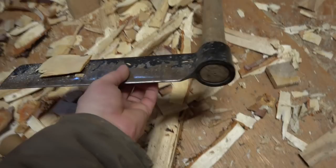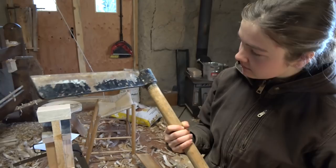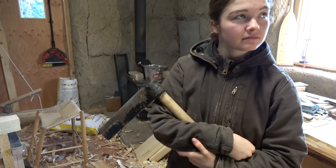I think some people would be surprised that this type of tool, like, this was last seen in Braveheart, and yet now it's in a fine woodworking shop. That's a froe. It's for making shingles. You just don't want it to be very sharp, actually. It's a good tool for a beginner.